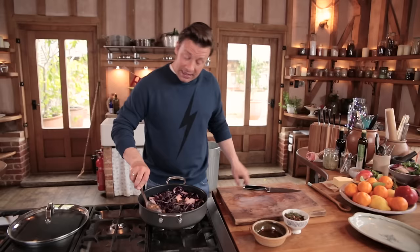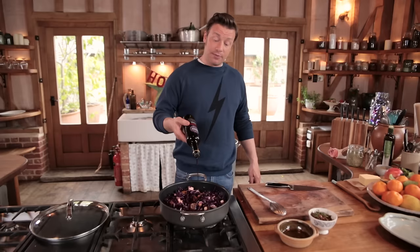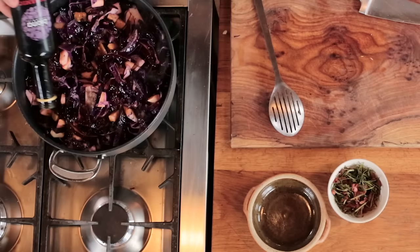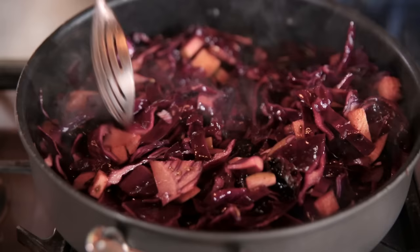And then there's one last ingredient. I'm gonna add about 8 to 10 tablespoons of balsamic vinegar. And we're gonna cook it all away. So guys, it might seem like a lot of balsamic vinegar, but please just trust me, when that cooks away, it's gonna bring all the flavors together. So you've got the sweet and the sour of the vinegar and the apples and the prunes, with all those spices and the smoky bacon, it's gonna be delicious.